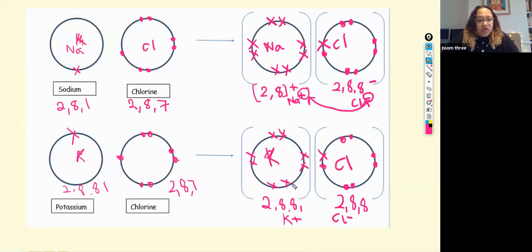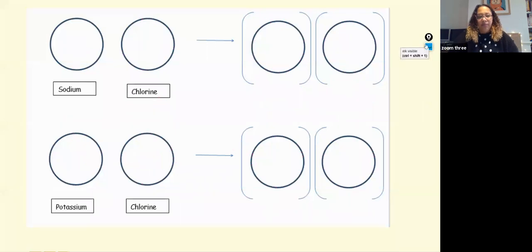If you put the dots and the crosses all around the shells without doing them in pairs, it can be a little bit more tricky. You won't get marked wrong or anything like that in an exam. It just makes it easier for the examiner, and you want the examiner to be happy. If you do it in pairs, it's much easier for you to count up and check that you have done them correctly. So brilliant stuff. Let's move on.